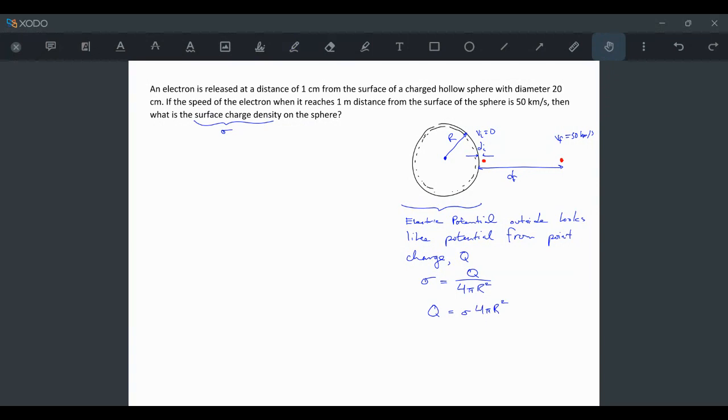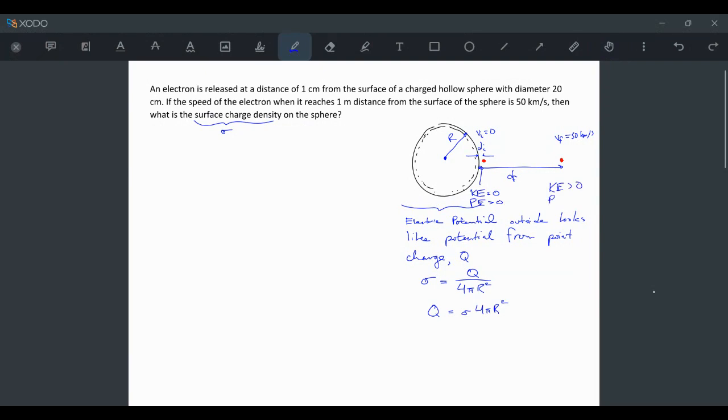And the way we can describe the problem to start solving it is initially here the kinetic energy is 0. This is implied by the fact that the velocity is 0, but we have some electrical potential energy. There's a repulsion between the big sphere and the electron. So when released, that potential energy gets traded in for kinetic energy. So we have some kinetic energy here later on.